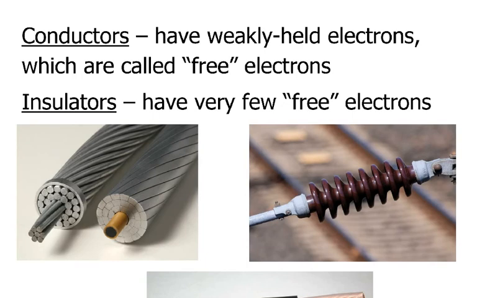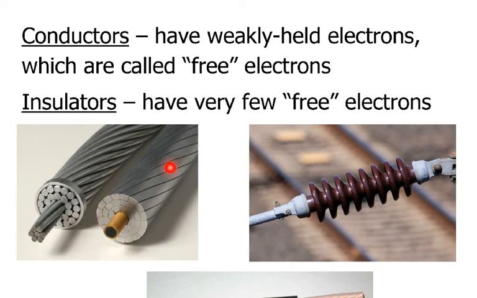So that's the basic idea of an electron model that helps you to understand the idea of conductors, especially metals. Conductors have these weakly held electrons, which we call free electrons. Those free electrons can move and flow, and that's what lets electricity move through a conductor. Insulators, they don't have those free electrons, or they have very few of them. So the electrons are not free to move around. They're stuck to the atom that they're on, and that makes them not good conductors. Electricity cannot flow through them. The charges don't move, they just sit still.